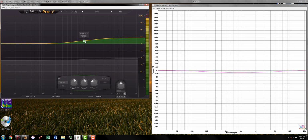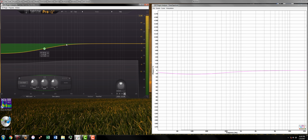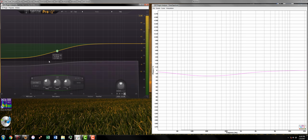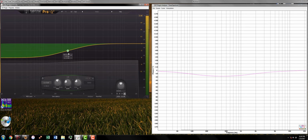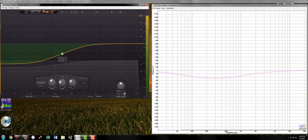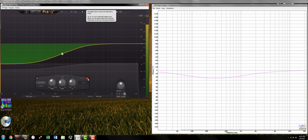Now, if you record at a decent level and you keep good headroom practices in your mix, this shouldn't be a problem. You should be able to boost and cut freely without worrying about that. But when in doubt, the nice thing about cutting is that you're actually reducing your levels. So now, when we cut low end, we're not pushing as hard as we were before. Again, the phase shift is going to be basically the same whether you're cutting or boosting, give or take, but you're reducing output level, making sure you're not clipping any plugins. And so when in doubt, cutting conserves your headroom. So that's a good argument.